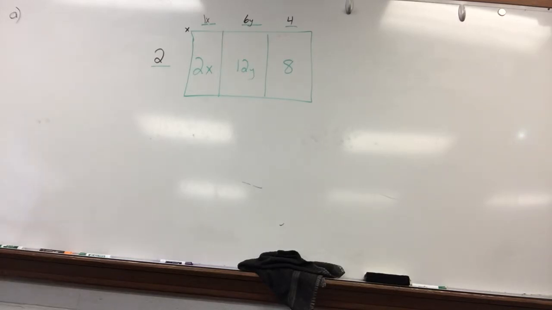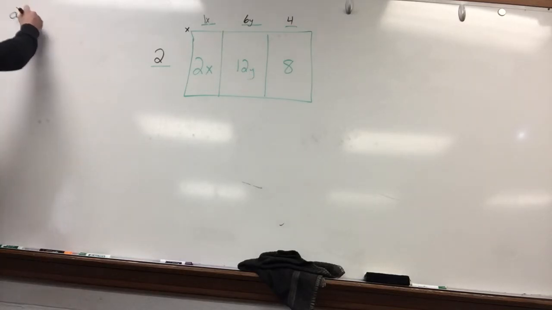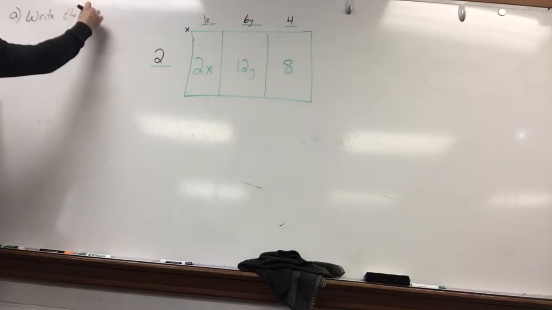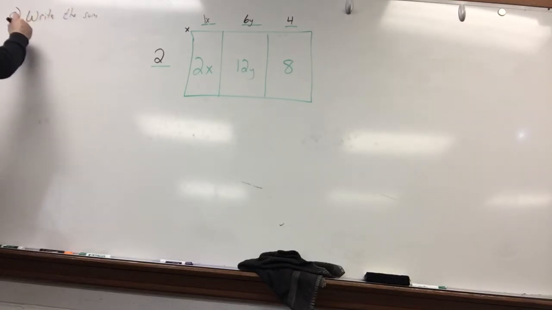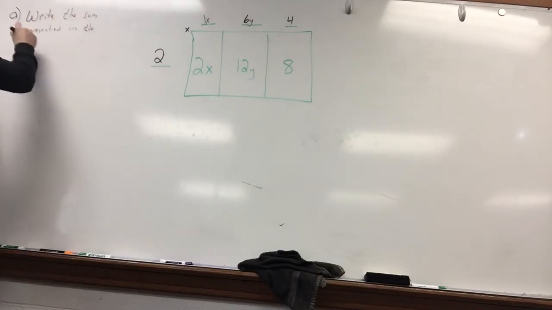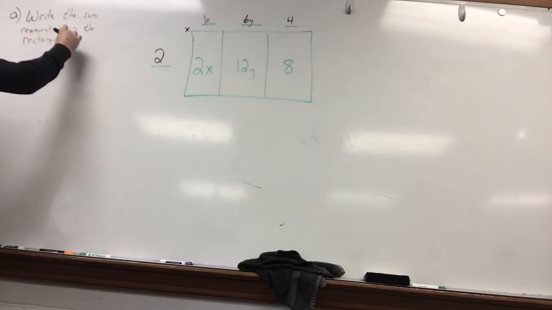Now, with this, you have 2 follow-up questions that you will have to write down. I want to make sure that the wording is the same so that I can actually help you on your homework. Here's what you're going to do for question A. Write the sum represented in the rectangular array.